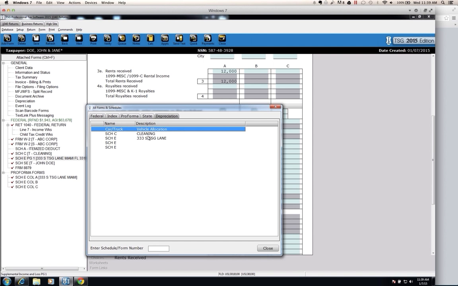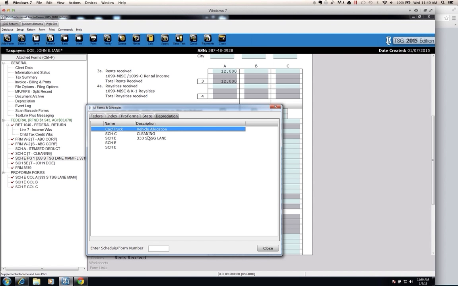And from here, there's really only two kinds of depreciation with taxes. There's two kinds of depreciation simply because there is vehicles and everything else.